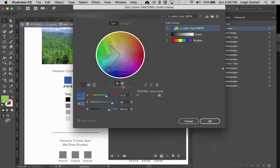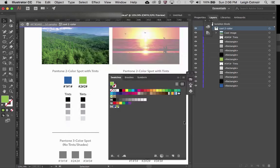So if I were to select that, you see that it changes the options that I have here, and it would make a different kind of alignment. I'm going to hit cancel for right now, but I just wanted to show you that you can also double click that to change the name.